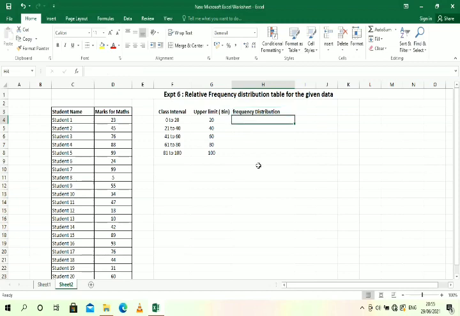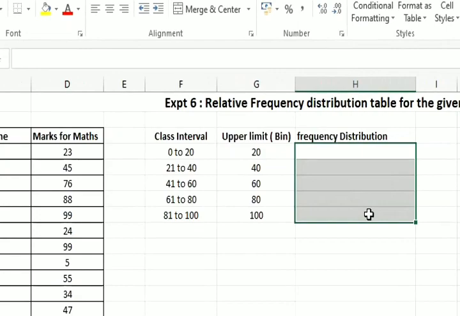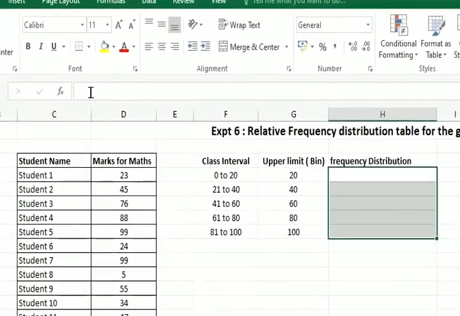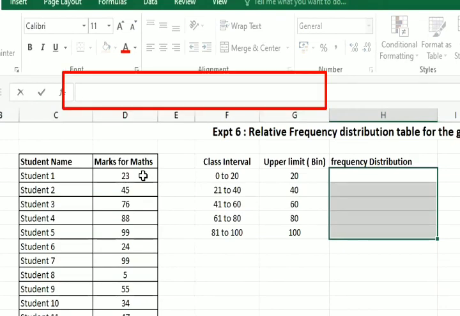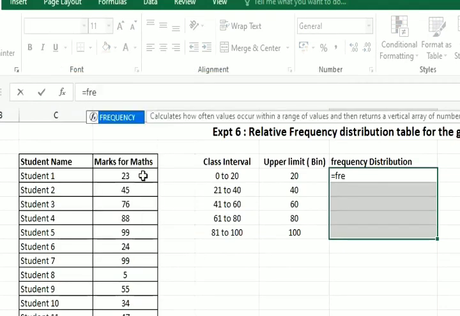I'm going to add it directly using a formula. First select that column, then in the formula bar type equal, then type frequency. Here it will show you FREQUENCY. Double click on it.